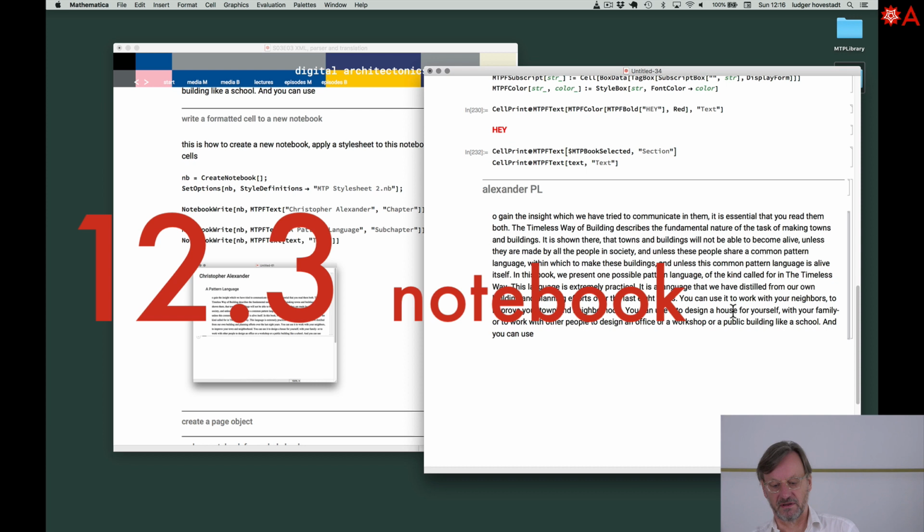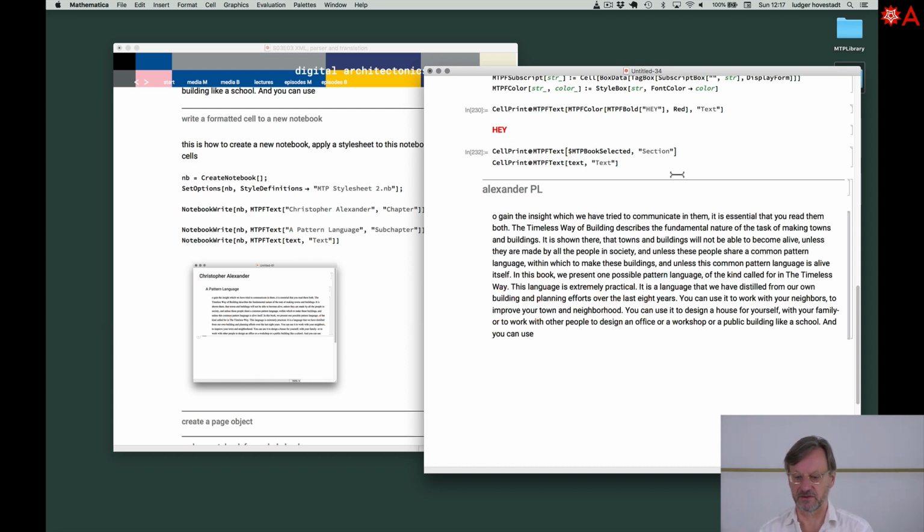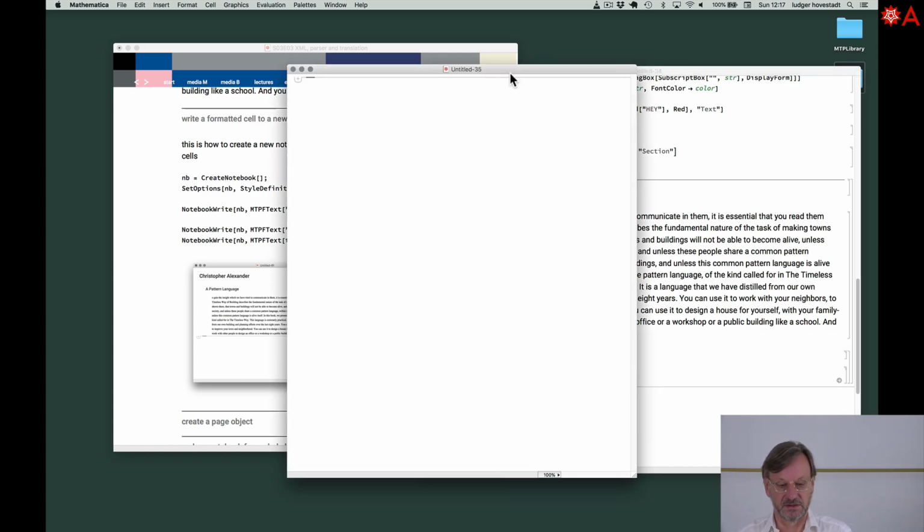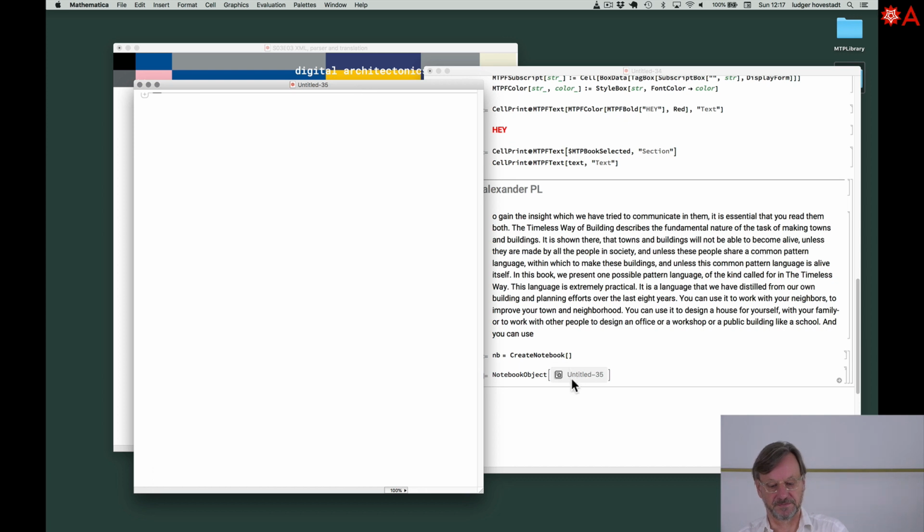Now we want to put these cells into a new notebook. To create a new notebook is very simple. Create notebook. Notebook. This creates a new notebook.